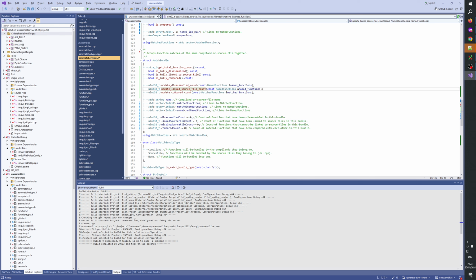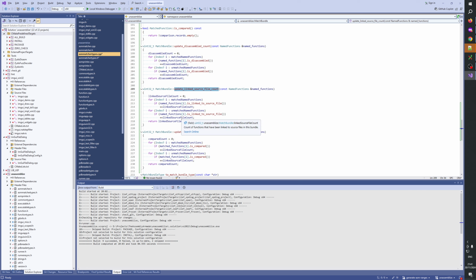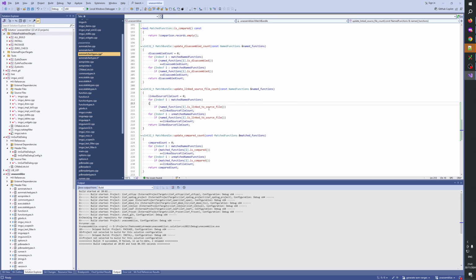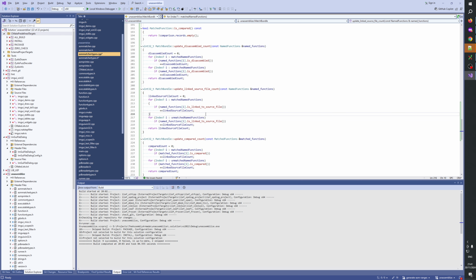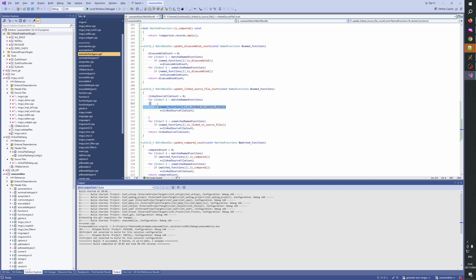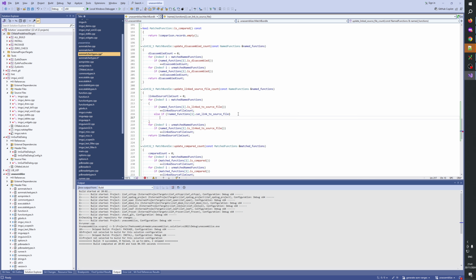Okay, and then here we say, we put this here, and we say else if, if not can link to source file, then plus plus missing source file count.